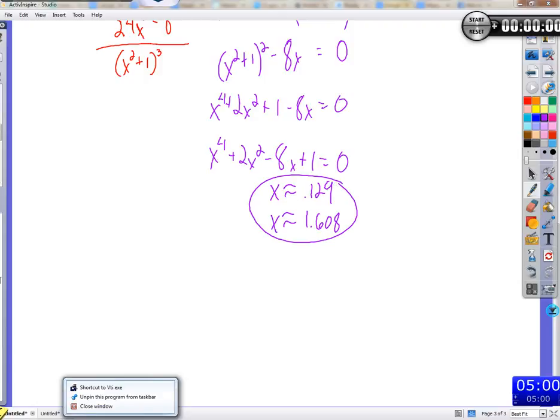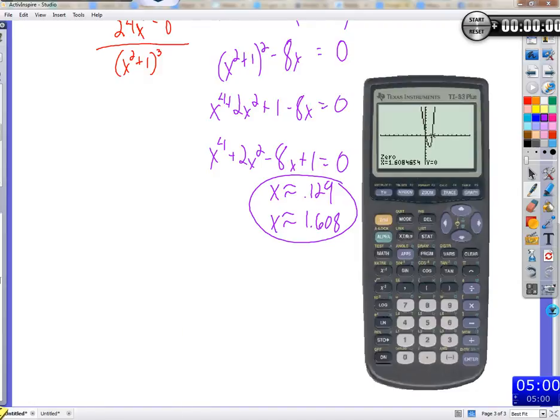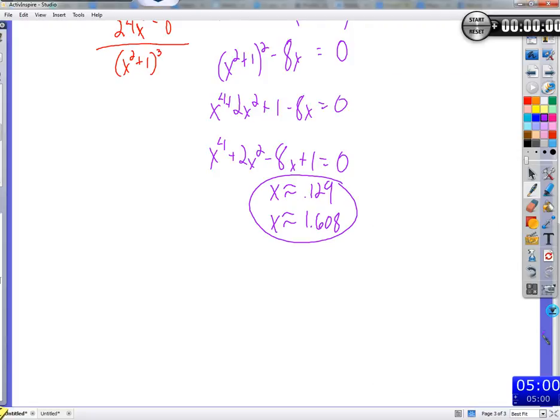Sophie also said intersection. You could do intersection, but intersection is the intersection of two functions. So we need a function that's on the x-axis. Y equals zero is a function that's on the x-axis. So then we could calculate an intersection between that function and the other function. My guess is it's right about there, and we find it again. That'll give the x and the y. We can do it again, and it'll be the exact same thing. But yes, you can use intersection as well. You just have to have two functions.